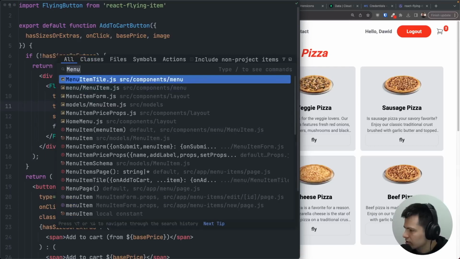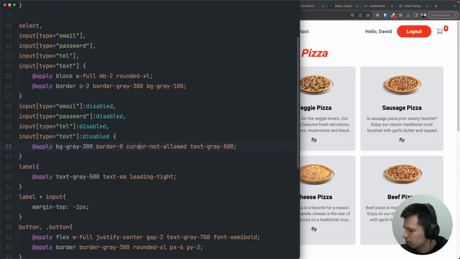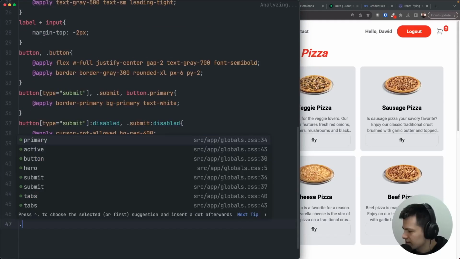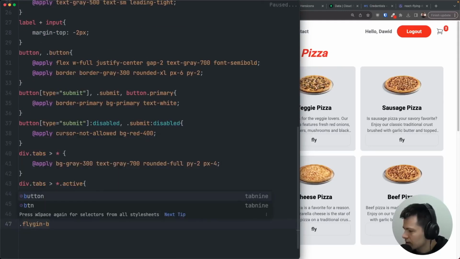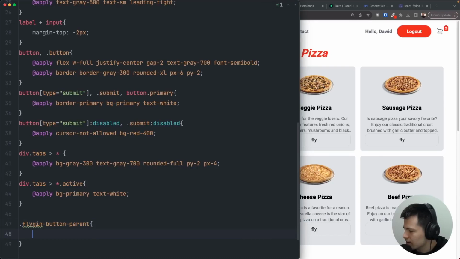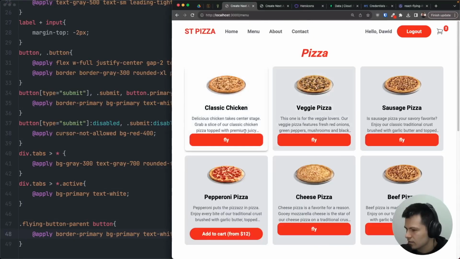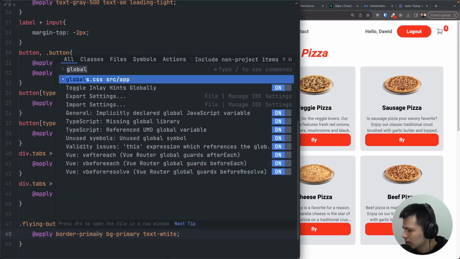And now we will go to our globals CSS, and we will do something like this: flying button parent, and the button that is inside will have those styles that we are going to apply here, and those will be the same that we have for this submit button. So let's see. Yeah, so now it looks much better.